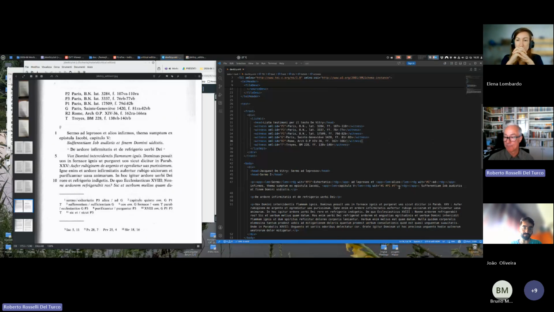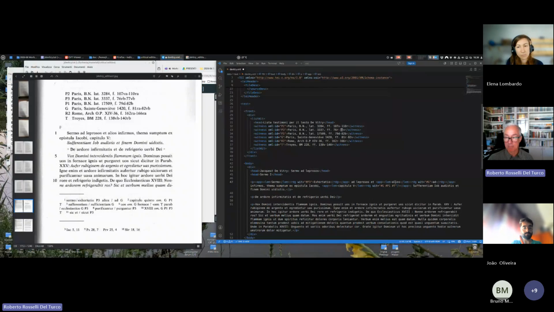This is already okay. There is no content, as you can see here. It's an empty reading. But I always prefer to make these more visible, making them empty elements. In an empty element, you have only one tag. Normally you have 2 tags. So for instance, in a lem, you have the opening tag, lem, and the closing tag with a slash before the name of the element. In an empty element, you have only one tag, the name of the element, and the closing sign, the slash, comes at the end.